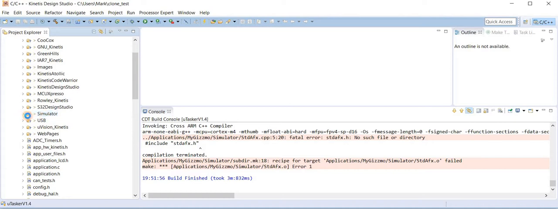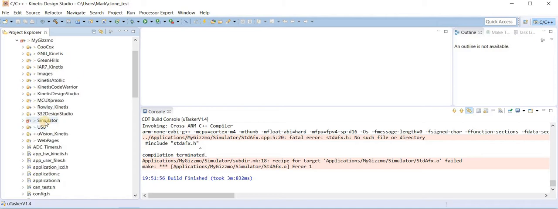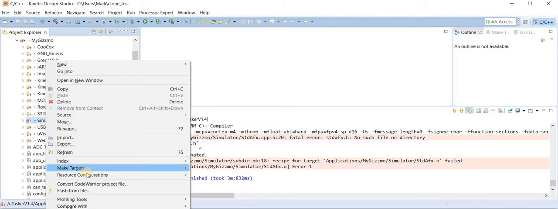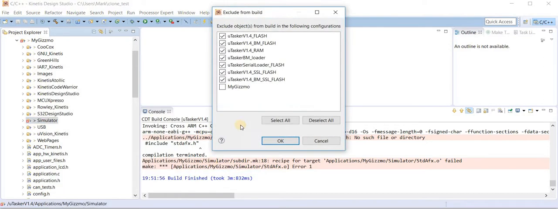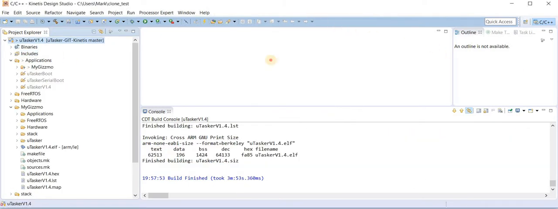That is the project which contains the Visual Studio target. So all we need to do is to also exclude this subdirectory from this build. We say we don't want it to be built for any of our targets. And now we can try again. Now that the build is finally successful, there's one last thing I'd like to check.